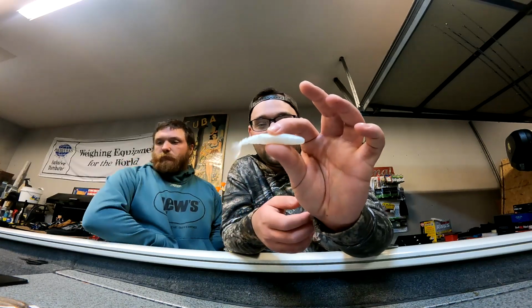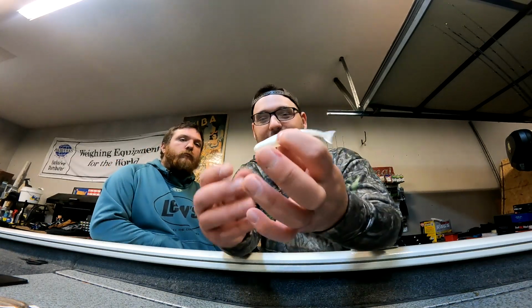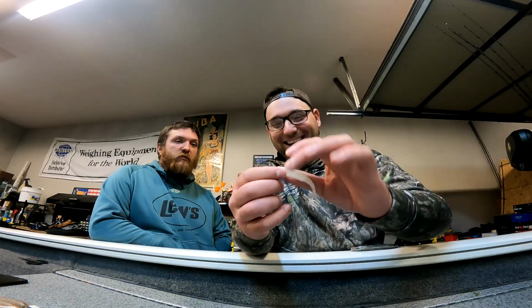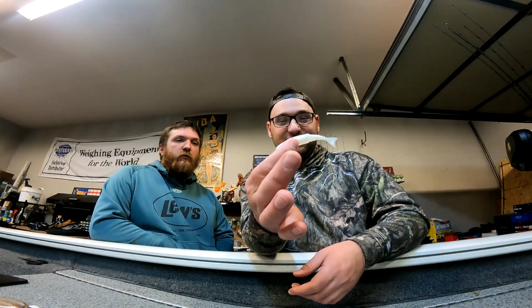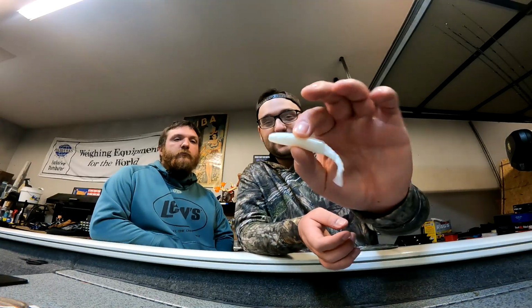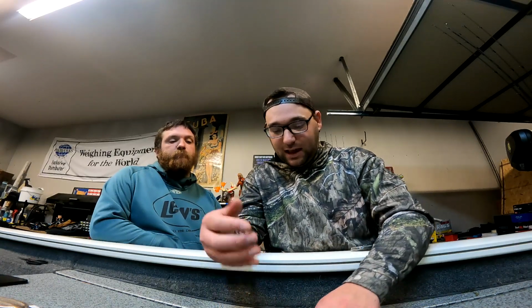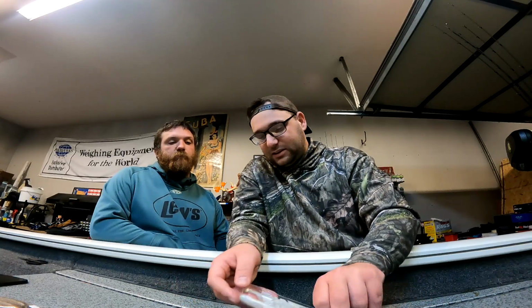And lately, we've been catching them on Mini Maxes, and it's almost crazy how small this is. You don't think it's a 3.5? Yeah, looking at it, you'd think it's like 2.5 inches. Yeah, it's crazy, and I don't know, it just catches fish. Like I said, Logan talked me into getting a few. I have not regretted it. It's easily my favorite chatterbait trailer. And especially this time of year, it gets bit.